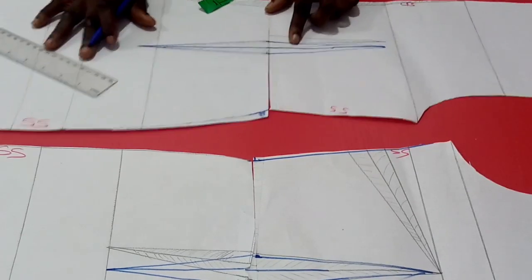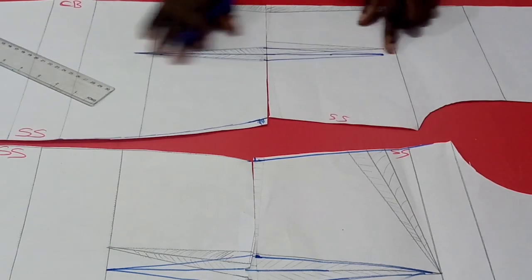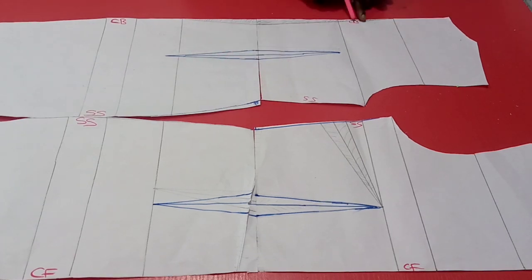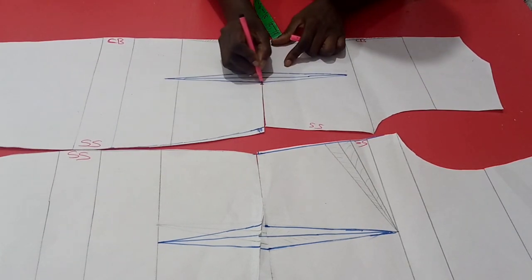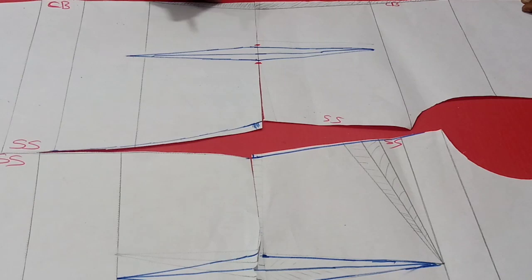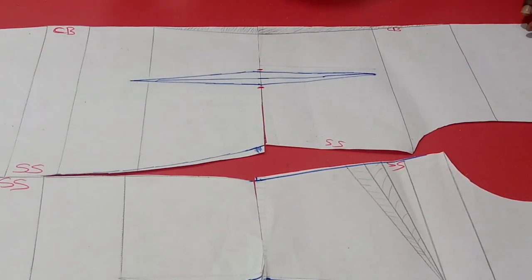So this is now our new dart leg, which I'll now need to clean off the other darts. This is a dress without waist seam. It is necessary that we make use of our center back tightening, usually half an inch. We are going ahead to shear it on both sides of this dart such that our center back can maintain this straight line and we'll be able to install our zipper easily.